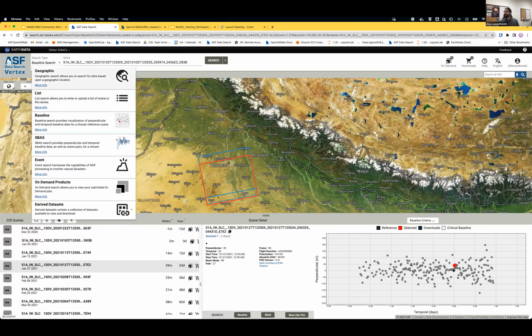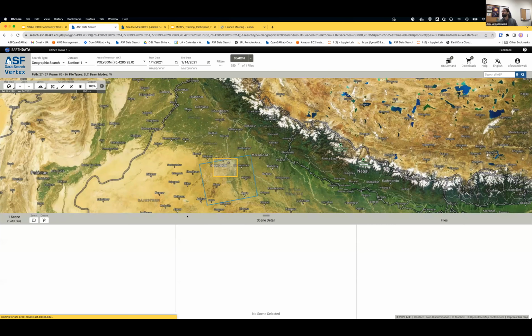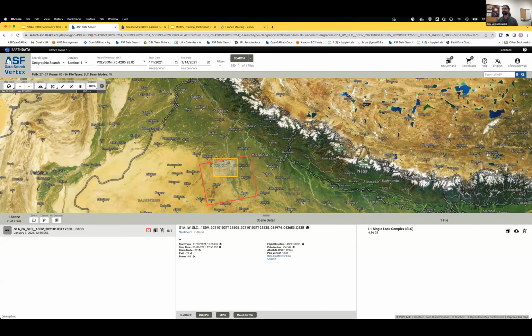But we are going to create an SBAS stack, so I'm going to head back to the search results for my geographic search, and here I had my single pair that I had filtered down to, and then this is the button that I was talking about. I didn't necessarily have to paste the scene name into the baseline. Once I had identified and selected the scene, I could just have clicked the baseline tool to have ended up in the same spot.